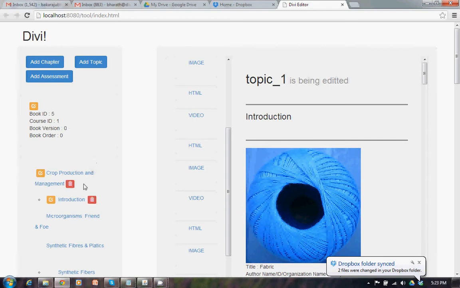So that means if there are 15 chapters and in each of the chapters there are 5 topics, there are 75 topics in all. You have to make sure that the topic ID for each of these is very different. So how do you do that? It's pretty simple. What I recommend is a simple nomenclature that everybody can remember and implement easily, which is to tag the topic number with the number of the chapter.